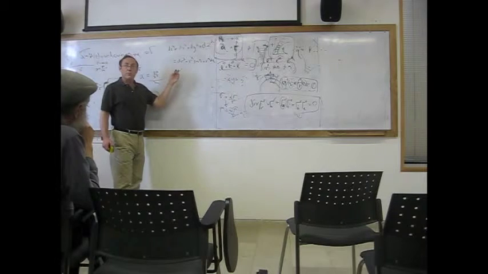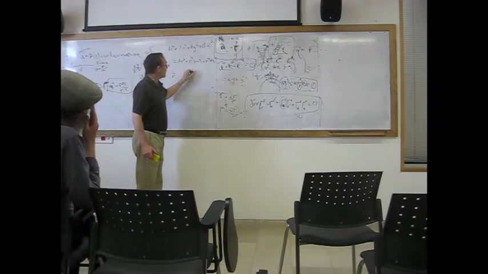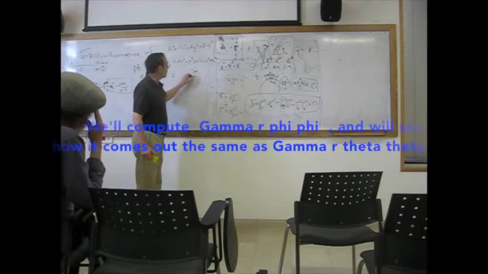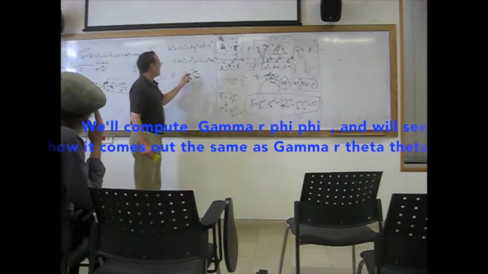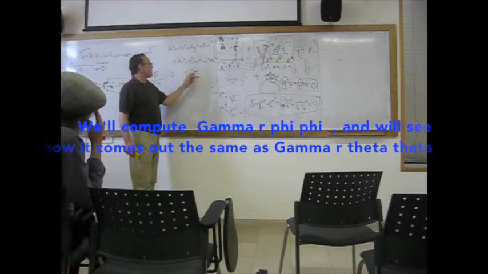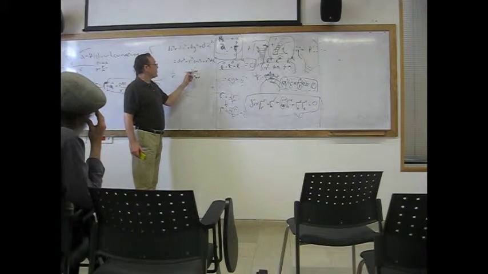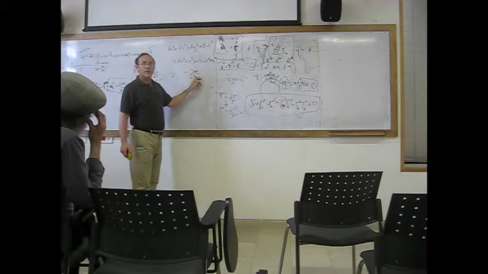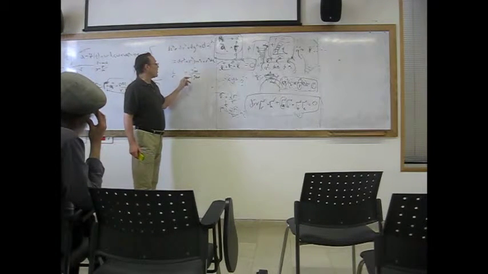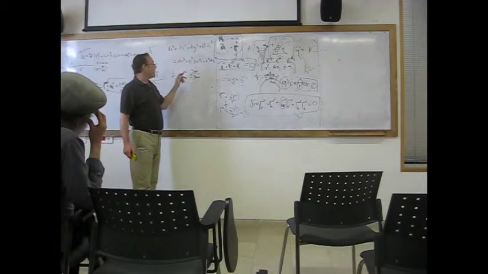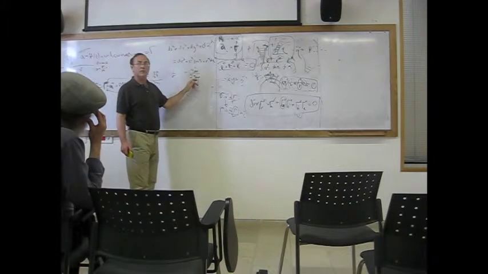The way to get it from the metric is simply you take, let's say, g theta theta prime over 2 g theta theta. Let's do that. G theta theta is r squared or r squared sine squared. Take the derivative with respect to r. So you get the 2r over here, 2r sine squared over 2 r squared sine squared. The sine cancels out, right? You get the 2r over the r squared, and you end up with 1 over r. 2r over 2. See that?